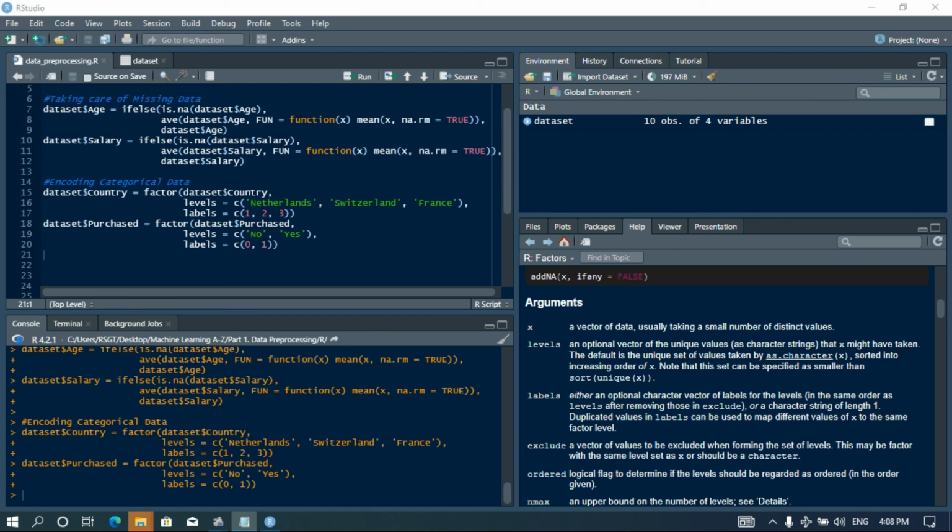Now you know everything that there is to know about encoding categorical data in R. We are almost done with our data preprocessing phase. We are approaching the fun and exciting part about making models. Hang on for one or more tutorials, and this is going to get very exciting.